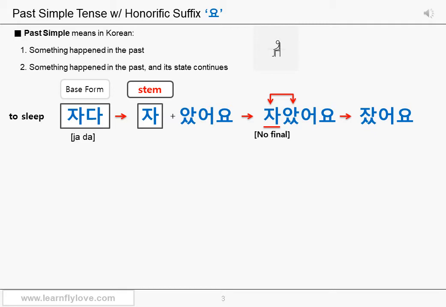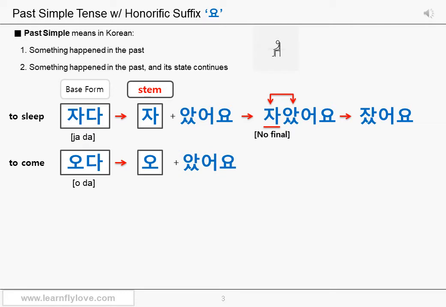Make sense? Great. Next, the base form of the verb to come in Korean is 오다. The stem is 오 with O vowel. So you need to add asso요 again. Because the O sound doesn't have a final consonant, you should try to combine the O sound with the at sound and it becomes what sound. What. The same thing you saw when you tried with the present simple examples.